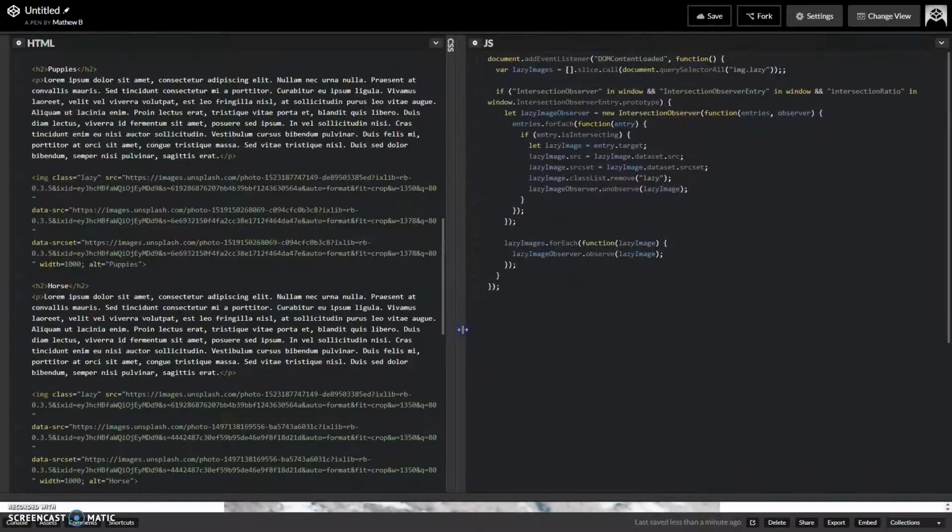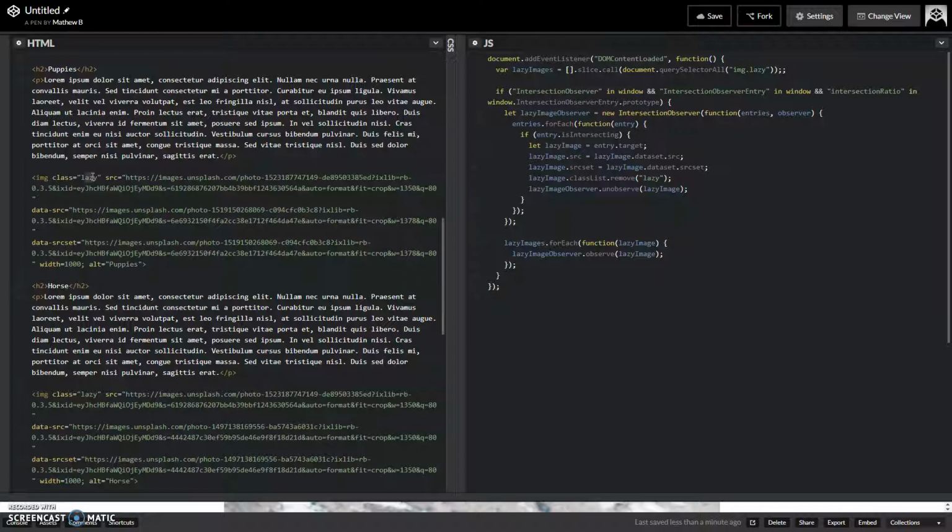If we look here at the JavaScript, on the document's DOM content loaded event, this script queries the document object model for all of the image elements with a class of lazy, which we gave them over here. If Intersection Observer is available, which it is on the major browsers of Chrome, Firefox, and Edge, then we're able to use this.